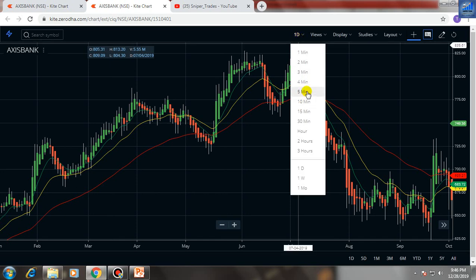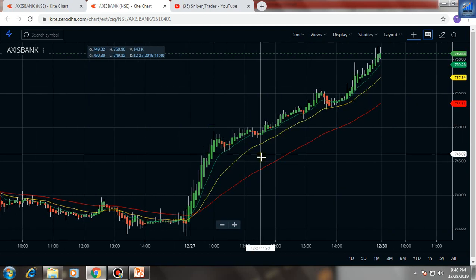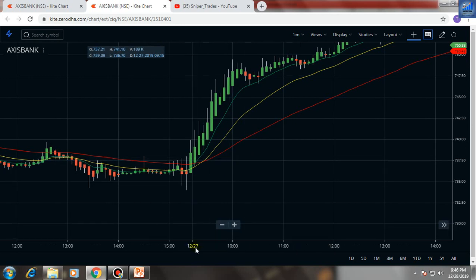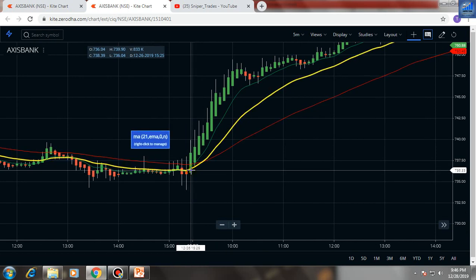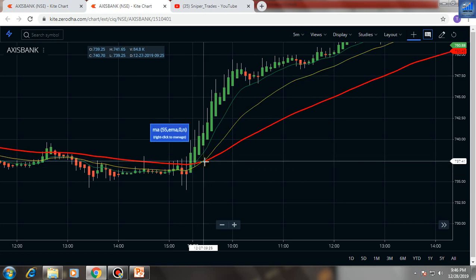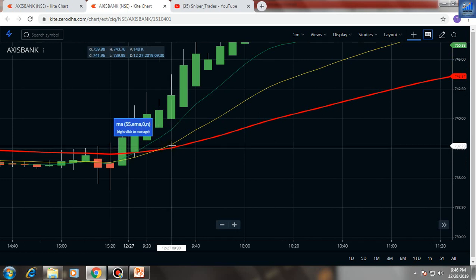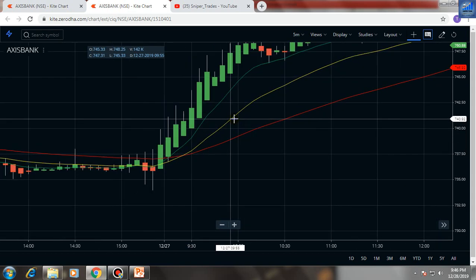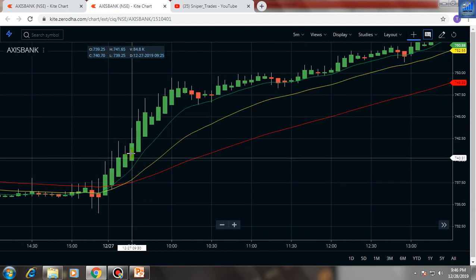So now let's move on to the lower time frame. I'm using 5 minutes here. So as we can see, for intraday trades we can use lower time frames. So now we can see on 27th December 2019, the short time trend has turned bullish, as the green line has crossed above this yellow line, and later at this particular level, the yellow line has crossed above this red line. So the long time trend is also established in a bullish direction. So we can consider going long at this particular level.